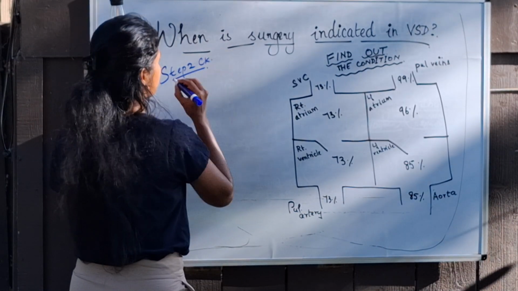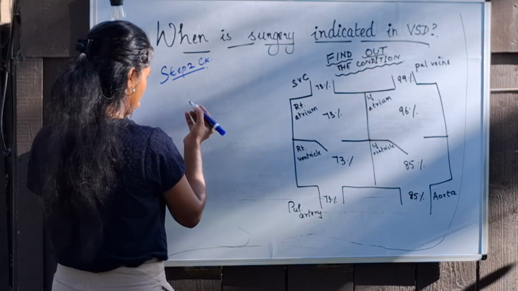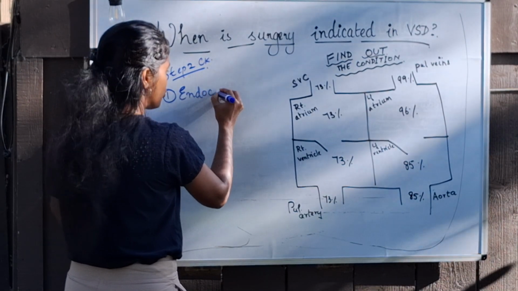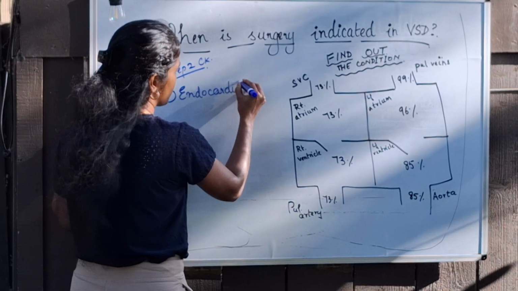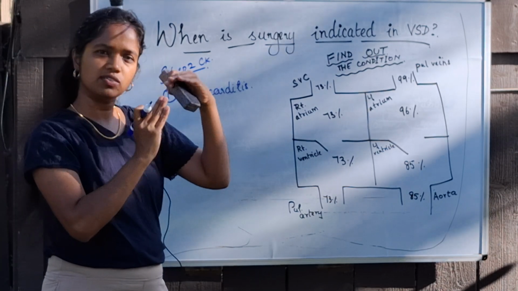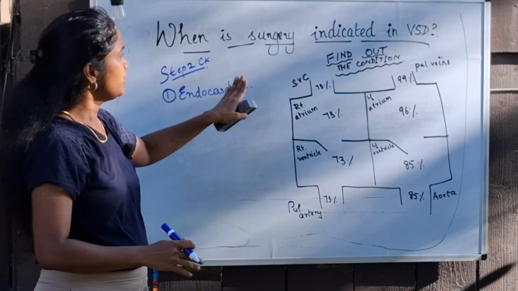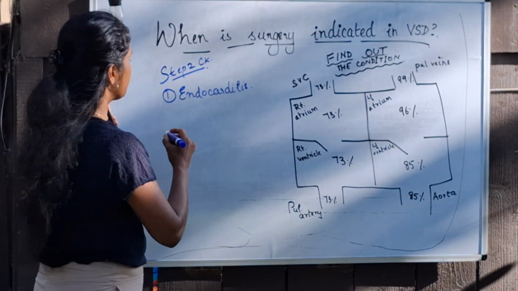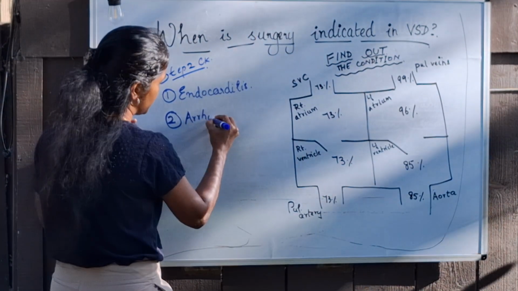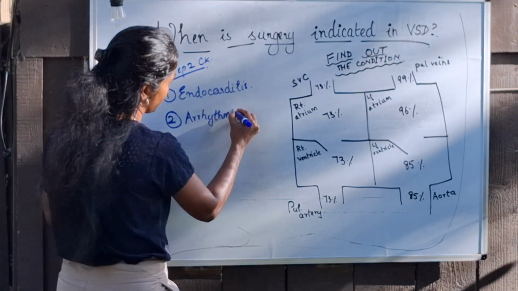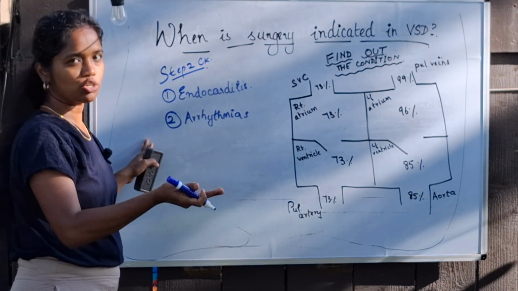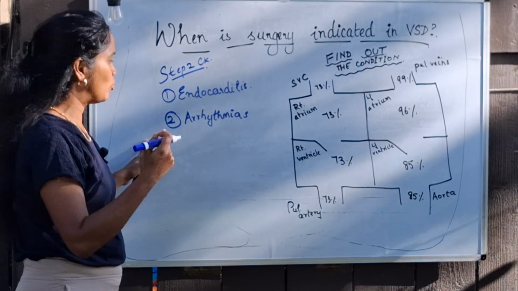in USMLE exams. So generally in ventricular septal defect, if the valve per se is damaged because of any infection, so for endocarditis, or when the septum per se is damaged because of endocarditis, then surgery is indicated. Second, if the heart develops arrhythmia due to ventricular septal defect, then surgery is indicated. All these are common to other conditions also, like atrial septal defect or other valvular diseases.